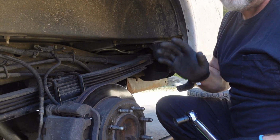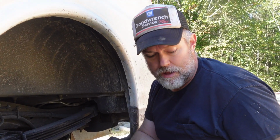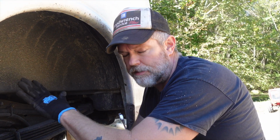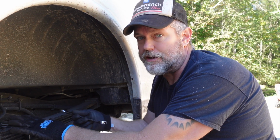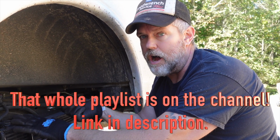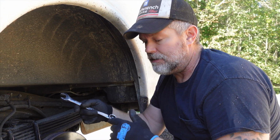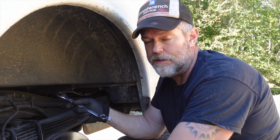So I'm gonna go ahead and do the bottom one the same way, but I'm gonna be perfectly honest with you guys. I took this axle out of here almost 2 years ago and switched it out for a factory axle that has an Eaton locker in the differential, so that when one tire starts to spin, they lock up and they both spin to get me out of mud or whatever. And I had these off, obviously, and I'll tell you how I did it last time.